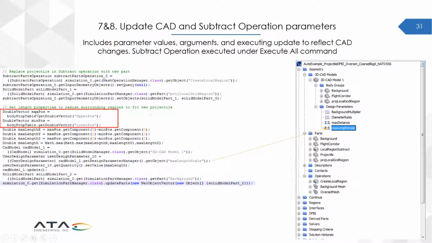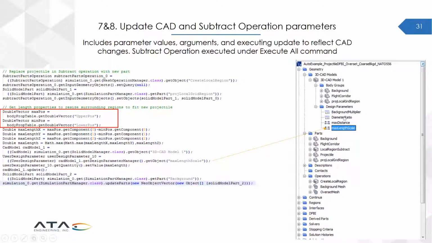And we're using the lengths that we got out of the solid properties check, adding a little bit of code to compute what the max length scale is, and then updating that design parameter: get design parameter manager, get object max length scale, and setting it to the max length that we calculated. So what this does in this automation script is we bring in a new bullet, we figure out how big that bullet is, and then we resize our overset region to adequately capture the flow around it based on the size of the bullet.